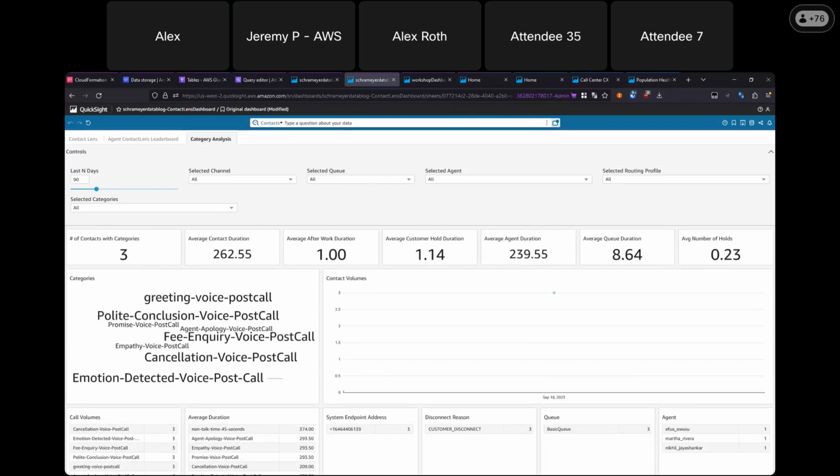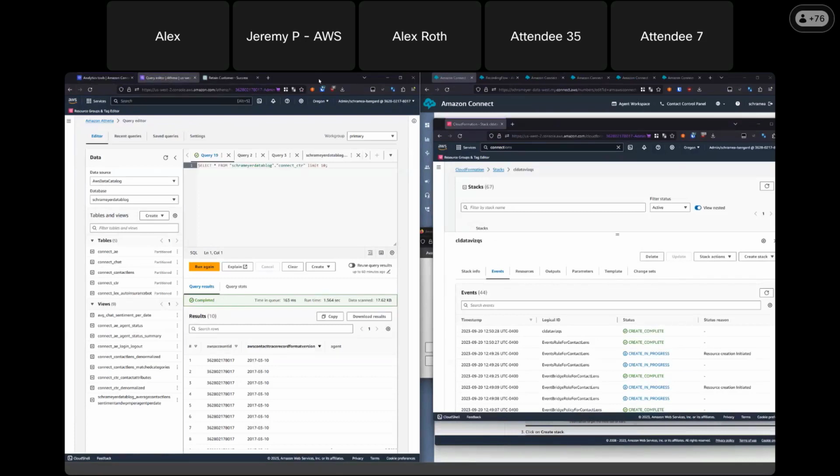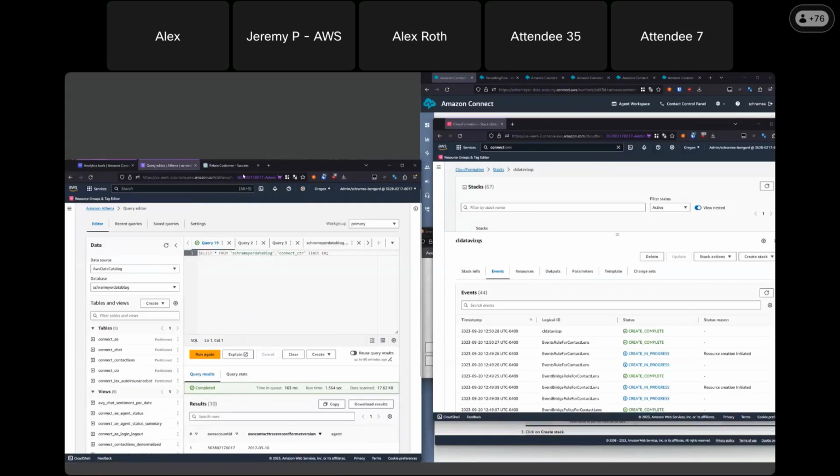Alex, I wondered if this might be a good spot. If you could touch a little bit on how the attributes are being processed in here. There was a question around how the attributes, because they're coming in as a string, and I think you touched on the glue component, but maybe it would be good to show how those attributes are broken out in here.